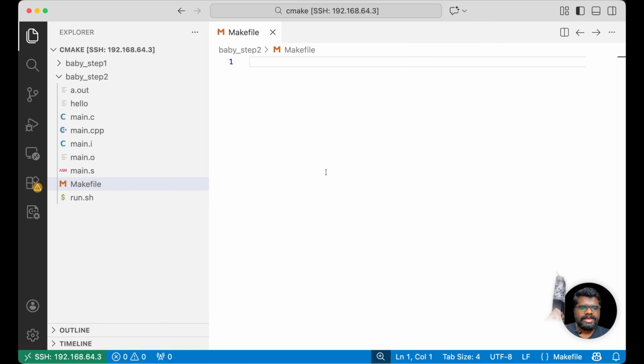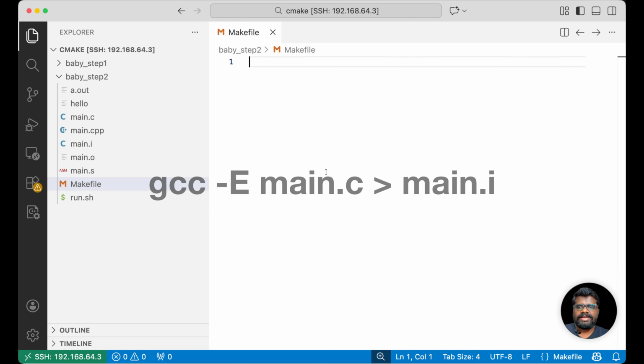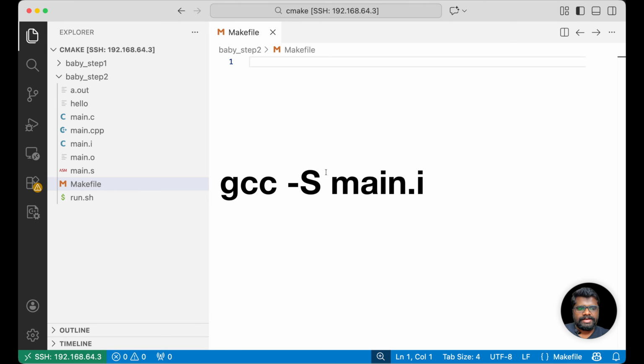So basically, before writing all this into the Makefile, the compilation steps are divided into further steps, and each step we can control using -E for the intermediate file, -S for generating assembly code, -c for generating an object file, and without any arguments, you simply give the object file to the compiler and it will generate an a.out. So these are the manual steps for each of the compilation stages. Since this video is becoming lengthy, in the next baby step we will see how to write your own Makefile.